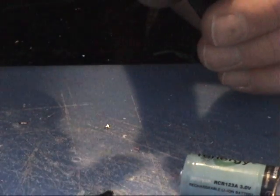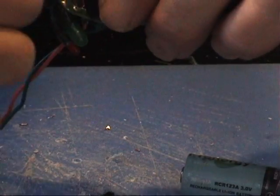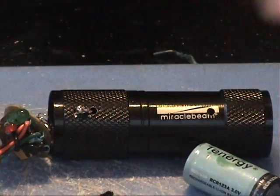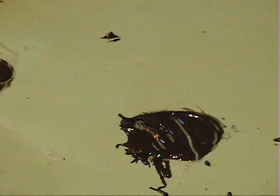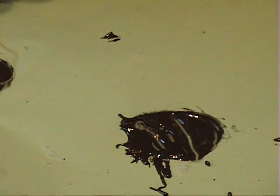At this point you are going to get some more JB Weld and get it down in there. There are a couple of spots — let me just show you. I am going to put some JB Weld around the bottom of this, and that way I am going to cover up these negative connections and it is going to glue it right in together. So back to the JB Weld.